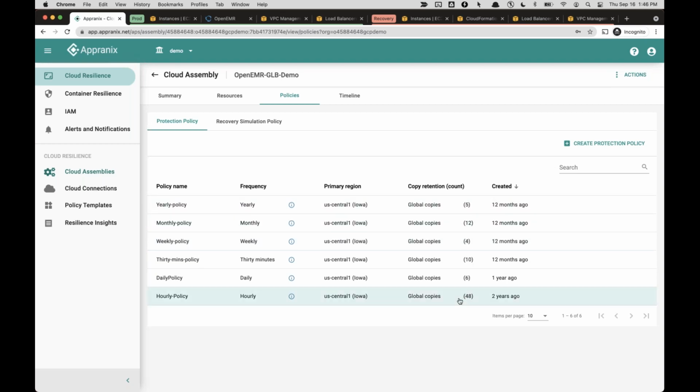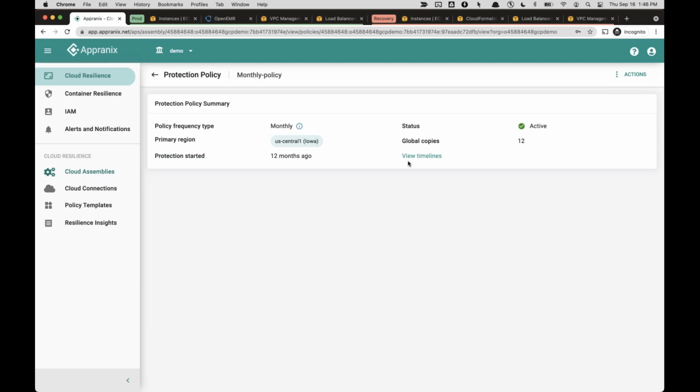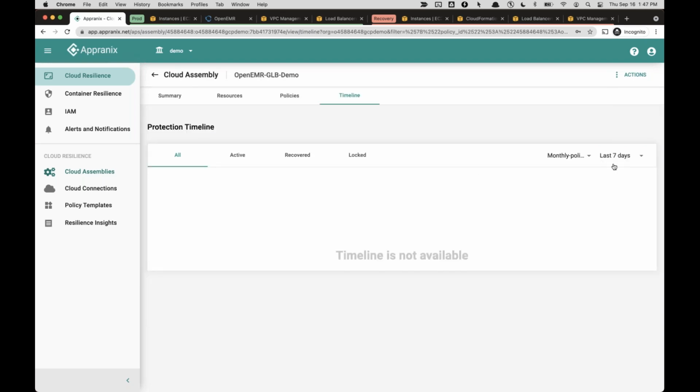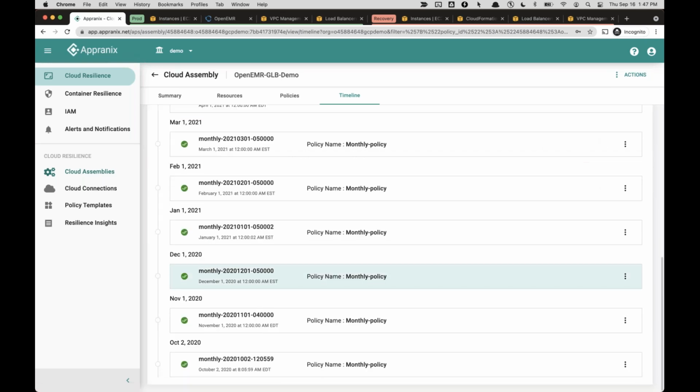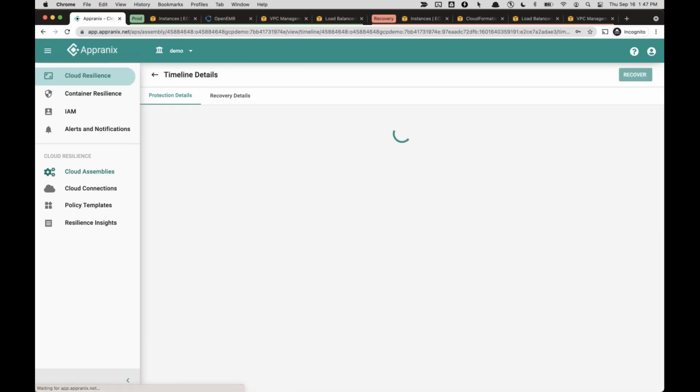You can go back hourly, 48 hours. You can go back to weekly, 4 weeks ago, monthly, 12 months ago, and so on. 12 months ago, actually, we created the policies, which means that we should be able to go back with 12 retentions, right? So you can go back and then look at the timelines for those. This is all, right? Obviously, not 7 days. I can go back to last October.